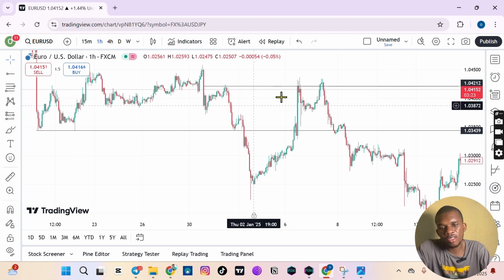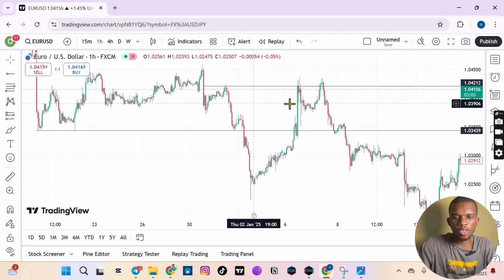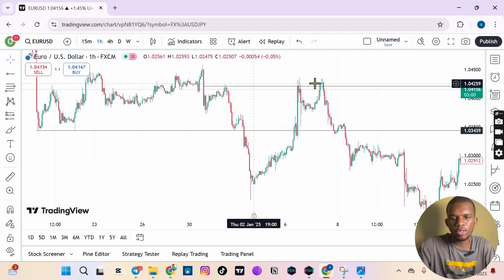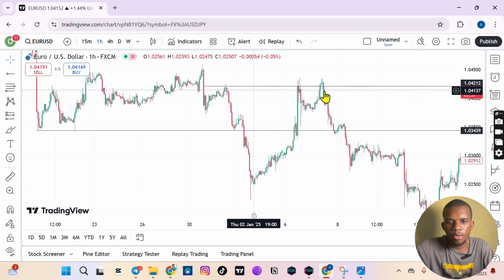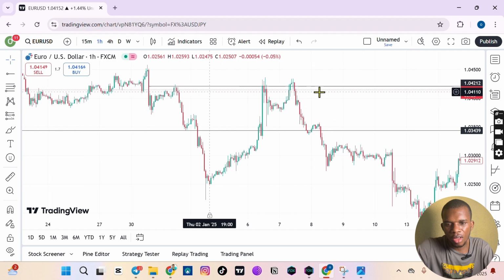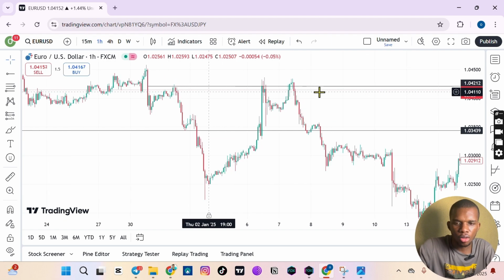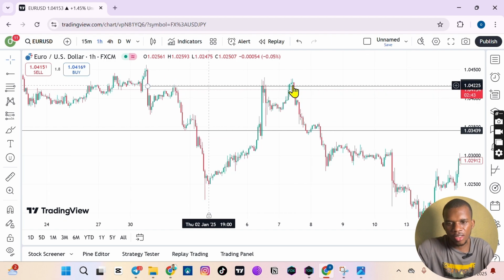Now what did I tell you guys? This is a perfect double top. Once you see this particular double top form in the chart, you should be ready to sell this trade. Now if you look at this candlestick also, from those candlesticks that I showed you, this one is a doji and this is an indecision candle. This is to show you that the market is going to fall.